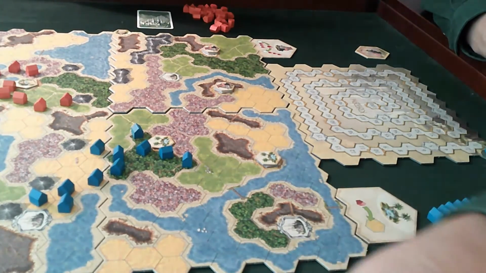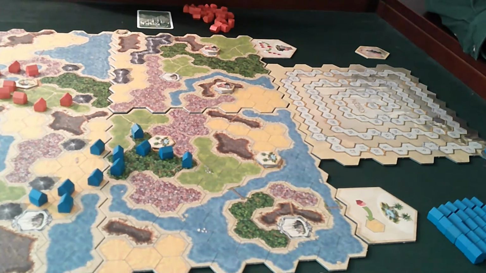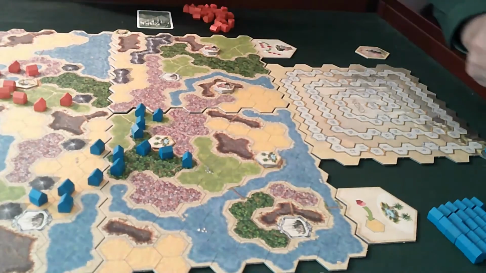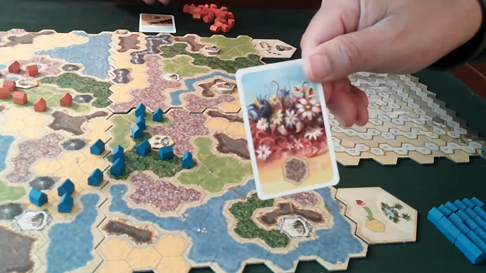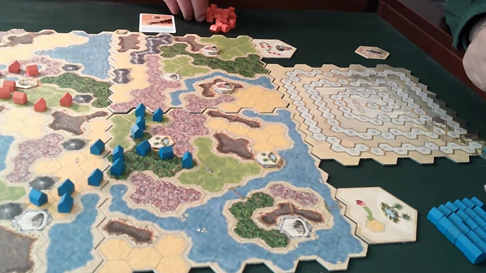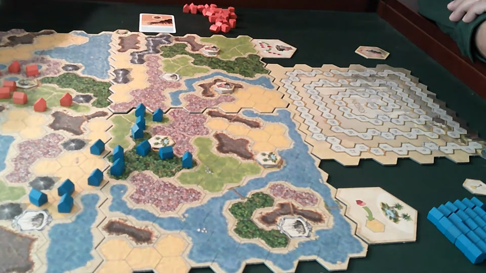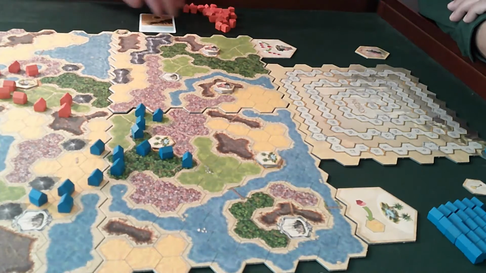Oh, I forgot to get a card. Keep forgetting that. Okay. Another grass. Okay, so I got grass. So I guess I want to go this way. 1, 2, 3. Oh, draw a card. Okay. I have another canyon. So I will go 1, 2, and I'll come down that way. That's 3.